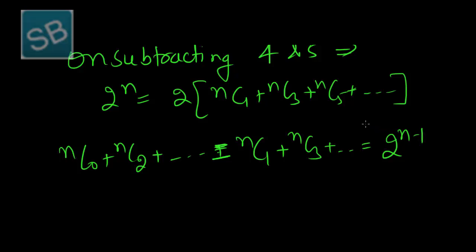So this is the result obtained from the binomial theorem. By making some substitution, we get another result that is very important when we will solve binomial theorem problems. So these are called corollaries of the binomial theorem.